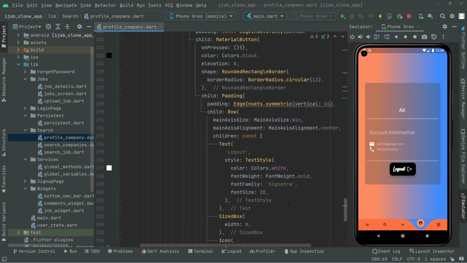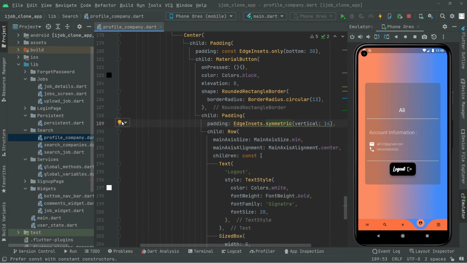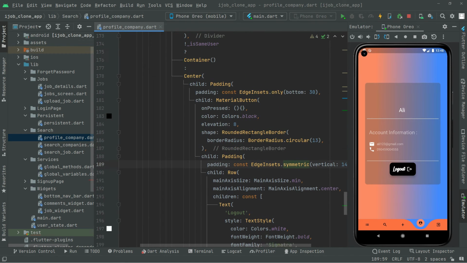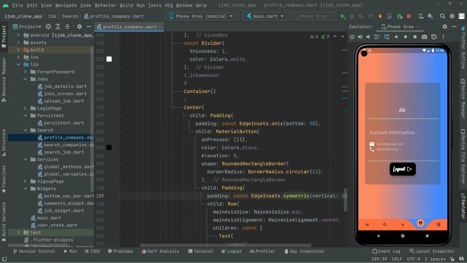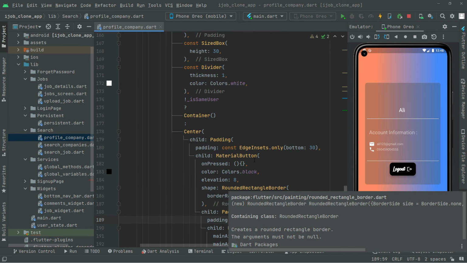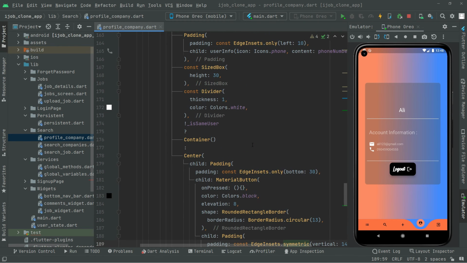Now right to this, add const. Also, I'll just move this logout button a little bit down from this divider. So for that, in here I'll add another size box. So copy it from here, and below this divider in here, paste it.